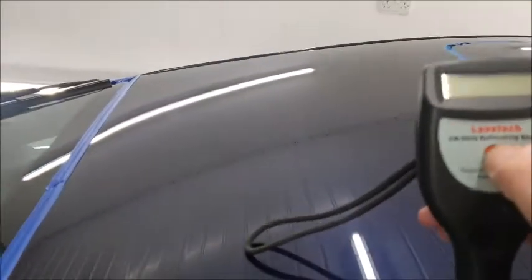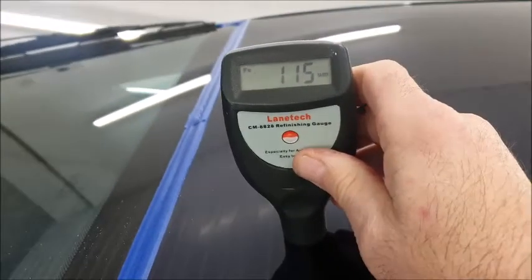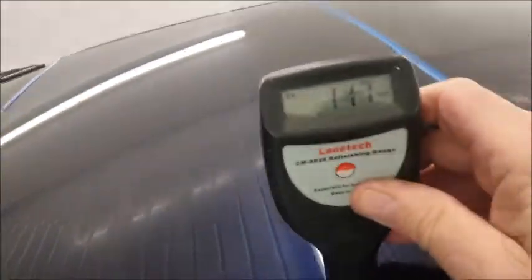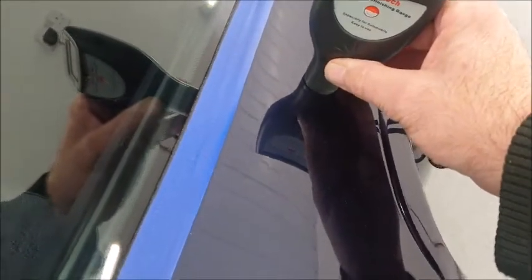So now we'll look at the rear half of the roof, and as you can see, it's a little bit healthier. They've still had plenty of polishing on it because these are quite low readings. Now, bearing in mind, I'm going to be trying to get a really good finish with not a lot of lacquer to play with. This rear quarter, again, really low.